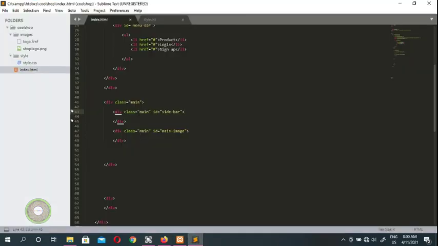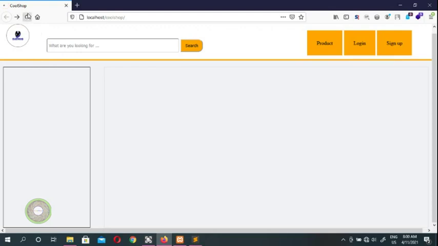Okay, so again, we put an ordered list because we want a list, and we put an li for list item. As you guys can put as many list items as you want, it doesn't matter. There are two list items, and we want to check how they are doing.